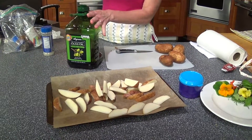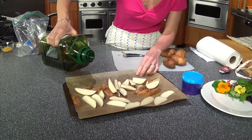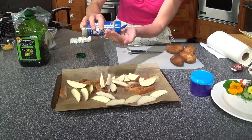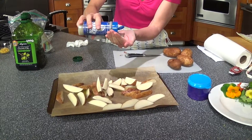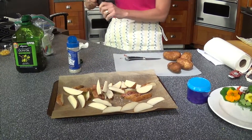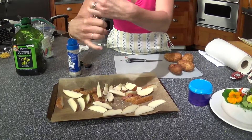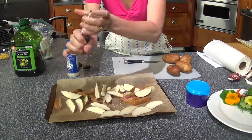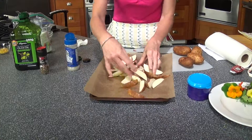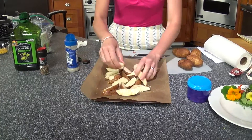Take some oil, whatever you like. I'm going to be using some extra virgin olive oil, and it won't take much — maybe barely a tablespoon. I'm going to take some nice gray sea salt. Potato really takes salt, so watch it. I've got about a teaspoon here of some coarse gray salt. And if you'd like, you can also use some freshly ground pepper. So I'm going to do at least two sheets — this one with pepper, and the other one without. Then I'm going to toss this.